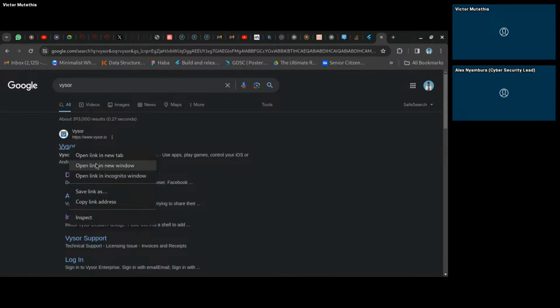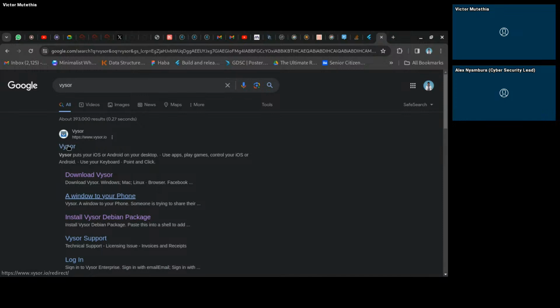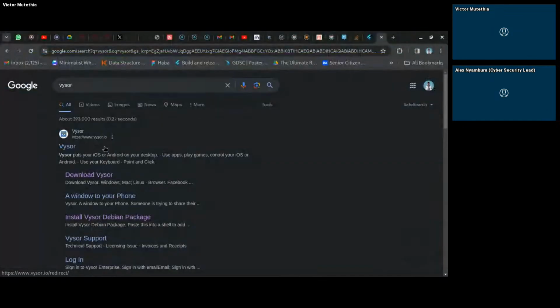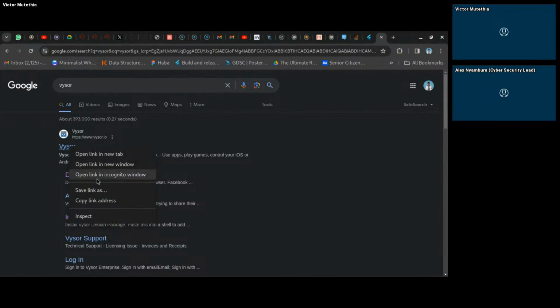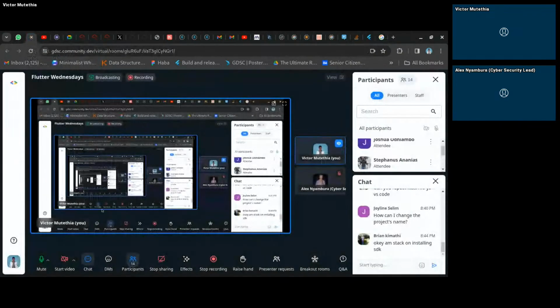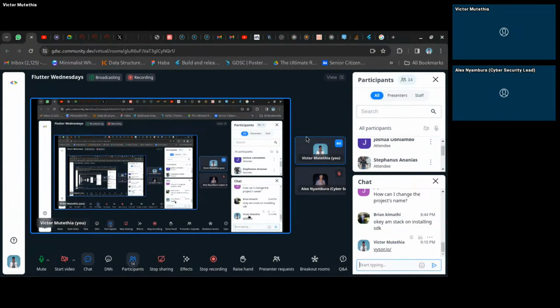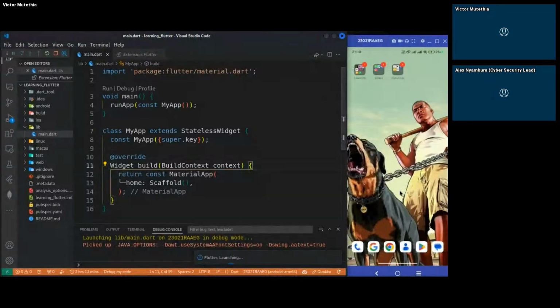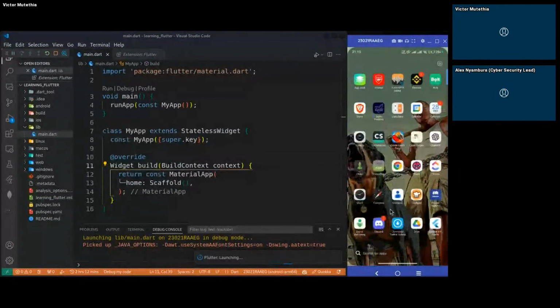So I'll just copy the link. Copy link address. I'll paste it here. When you visit that site, you'll get to download it, and then you just have to connect your device, and it will install some Vysor application on your phone.